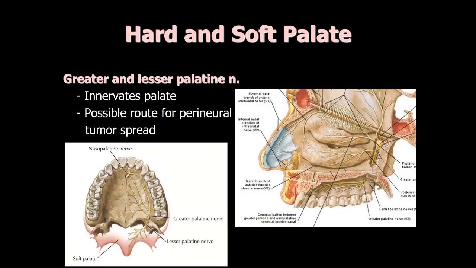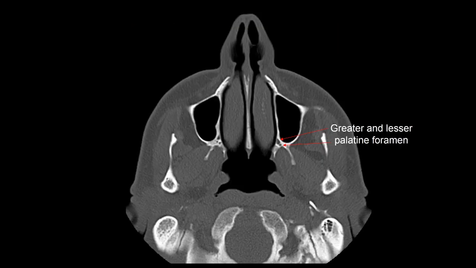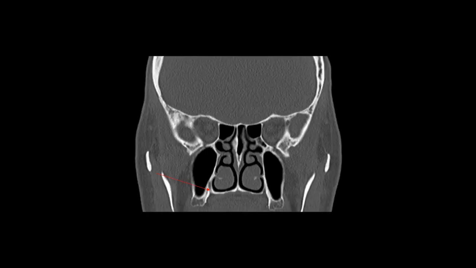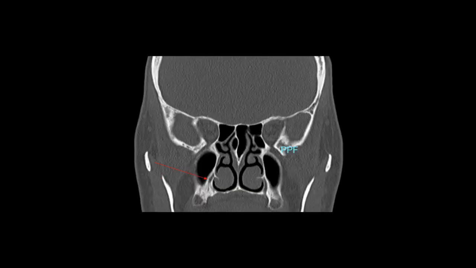You also need to be wary of possible perineural spread of tumor in patients with palate disease, for example, along the palatine nerves. These nerves extend along the palate and then rise up via the greater and lesser palatine foramen to the region of the pterygopalatine ganglion and then back along V2. So here are the normal foramen as outlined by the arrows on both sides. And this is showing you the vertical course of these nerves on both sides.